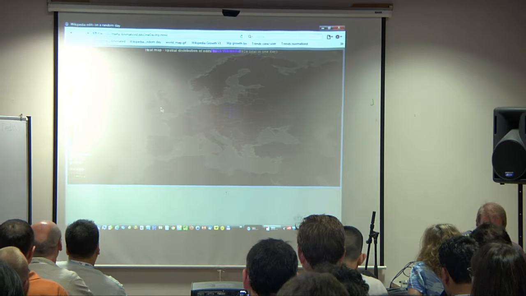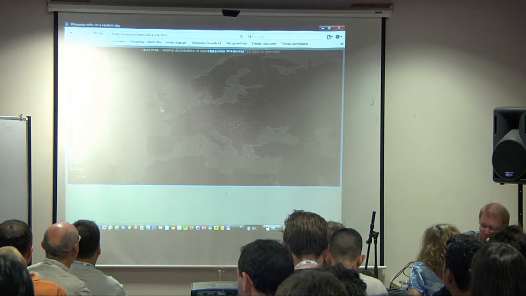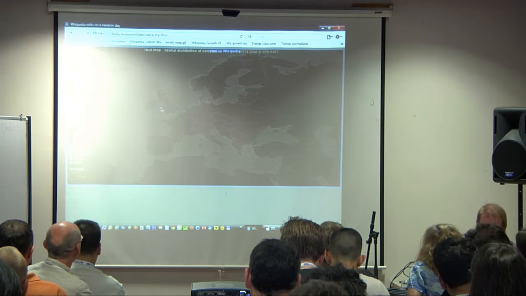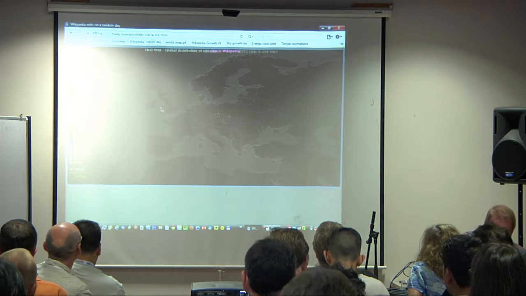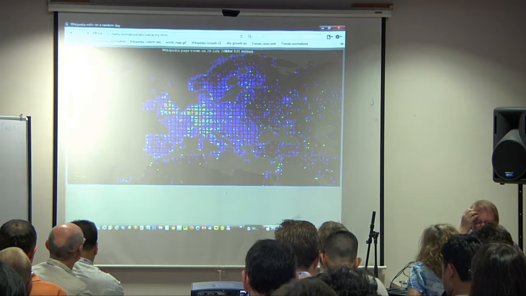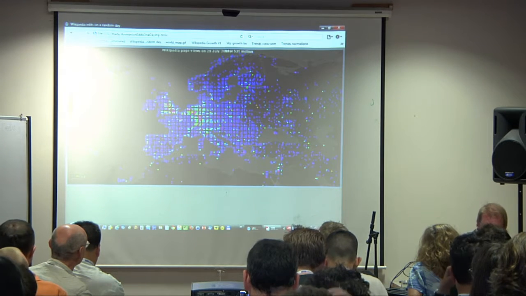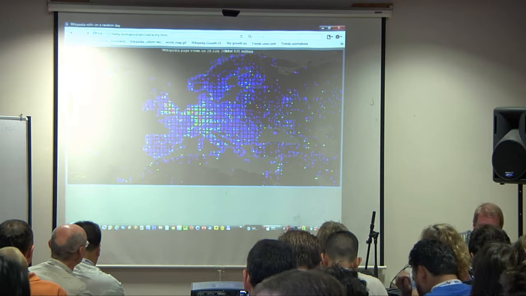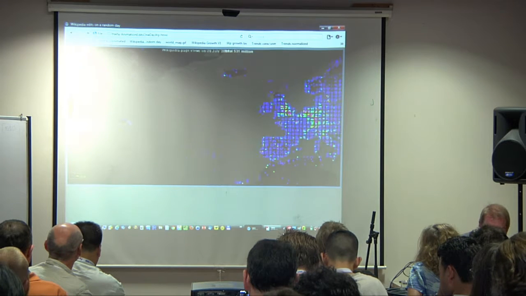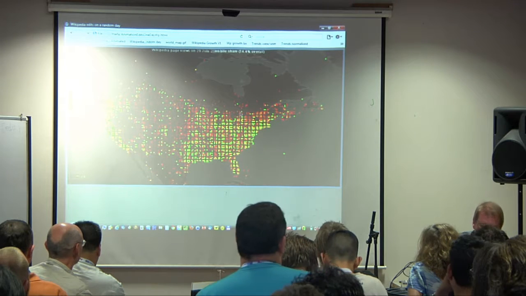This same data you can see as a heat map. So the brighter the color, the more activity is going on. It's a bit dark on the projector screen. I'm sorry for that. And then this is what I just showed you, the page views per location. The black grid that you see is an artifact. It doesn't mean anything. And the ratio in mobile.